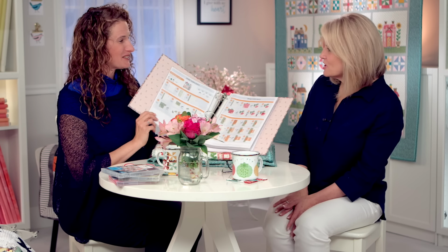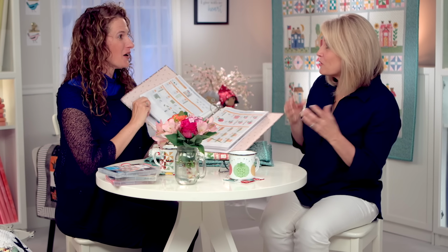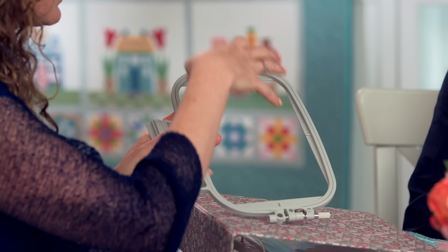So yes. Very nice. So what does it mean, because you've talked a lot about this, stitching in the hoop? What does that mean? Okay, so in the hoop, every machine company and every hoop is a different size. And so what we try to do is find sizes that are industry standard. So we have 4x4, 5x7, 6x10, 8x12, 9x14. And we just want to make sure that our customers are aware of something called a stitchable area. What a stitchable area is, is the actual rectangle inside of your hoop that you are stitching on.